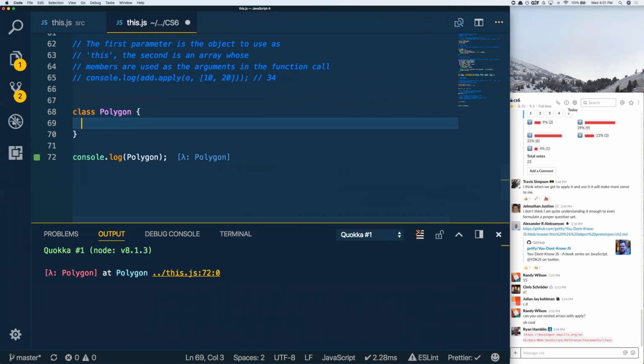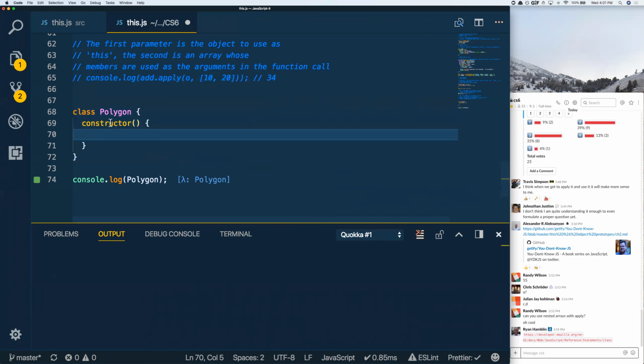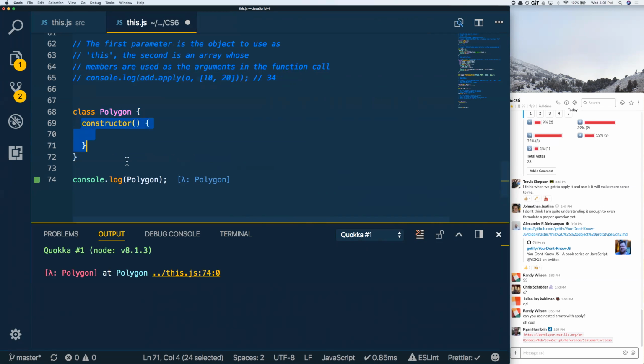So within this class, I can call what's called a constructor, which gets called at the time that we invoke polygon with the new keyword. Okay? So our constructor is what's going to do all the class building. You think of it as your body of workers. They're going to go and actually do the work for you. You're going to provide them the blueprints, but the constructor actually knows what to do in that situation.